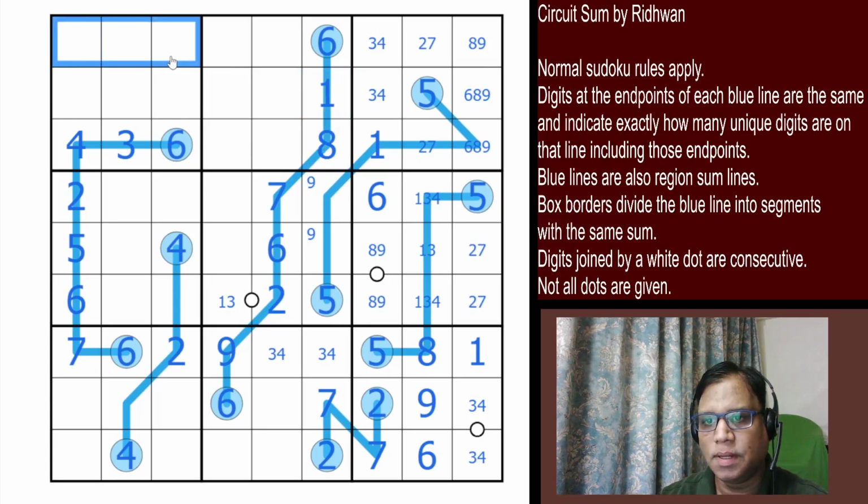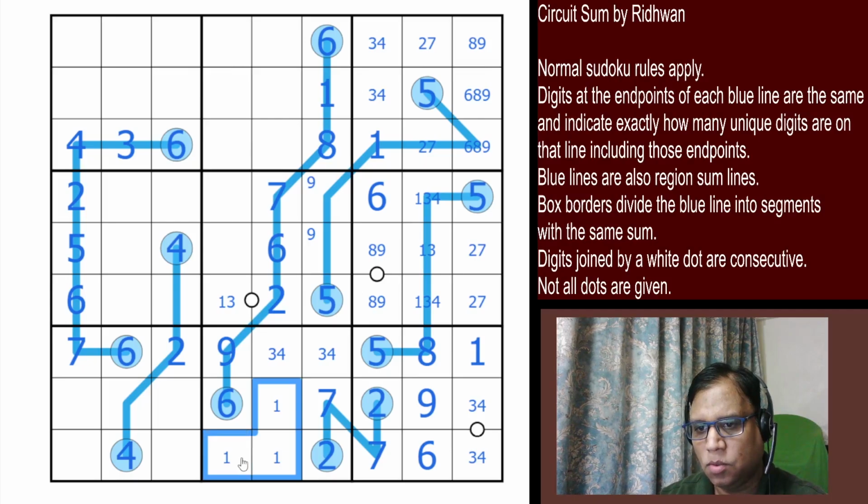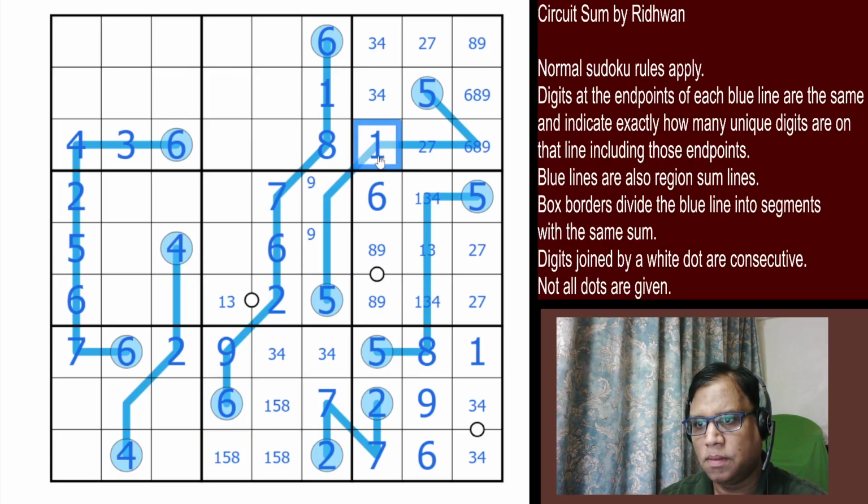One is somewhere here. 1 3 4, these three digits, right? It must be 1 2 3 4 1 5 8, and it's not resolving. 1 5 8 1 5 1 3 2 1. So we got 1 here, and we got 2 7 or 6 8 9 here.